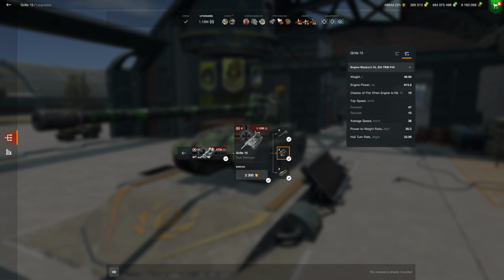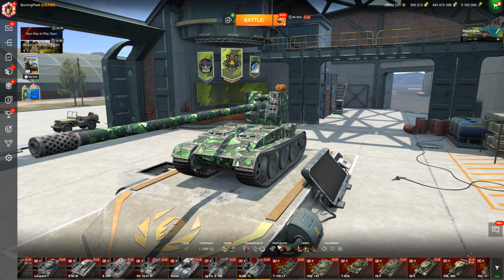It got a bit better traverse speed, but still quite poor. The Grill is one of those tanks where it's really fun to play, but it's also really unfun to play sometimes.